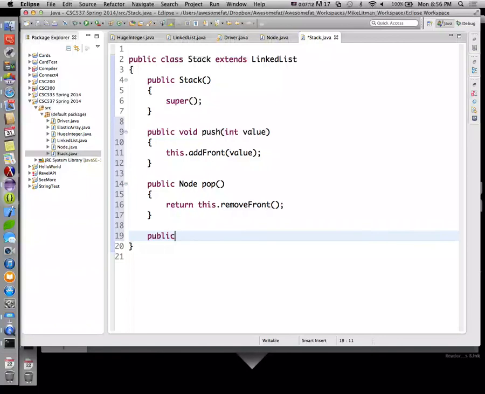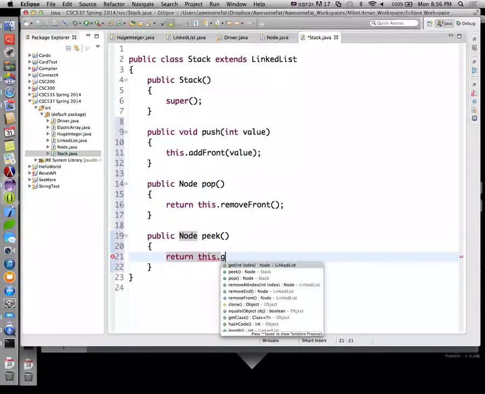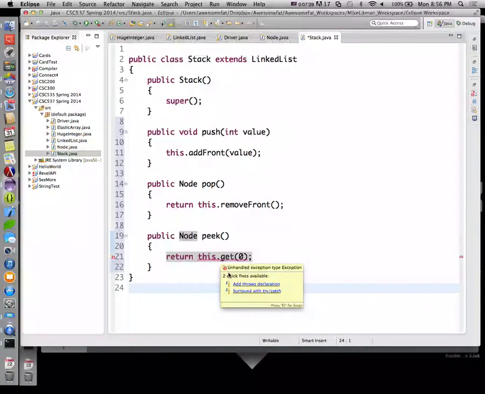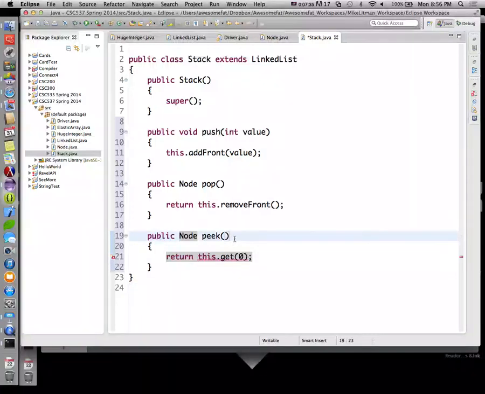And then we'll have public node peek, and we're going to return this dot get 0. Okay, and this guy potentially can throw an exception. So here we'll just say throws exception.